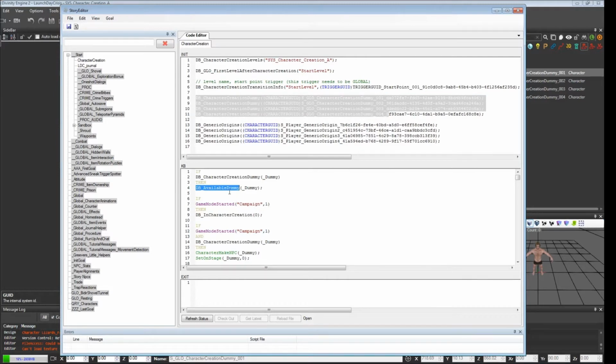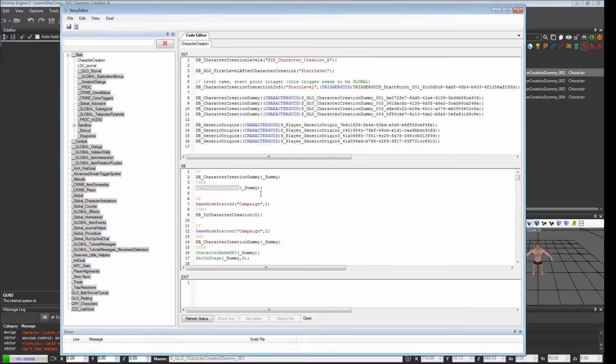This is going to become important later on for multiplayer, if you had multiple people connecting to your game and they all want to create characters. What this is doing is setting up a couple of lists so that it can dole out the available dummies to each person that connects, and then their dummy gets transformed into a real character later. So that's all this is doing. It's setting up another list to keep track of which ones are free to use for any players.